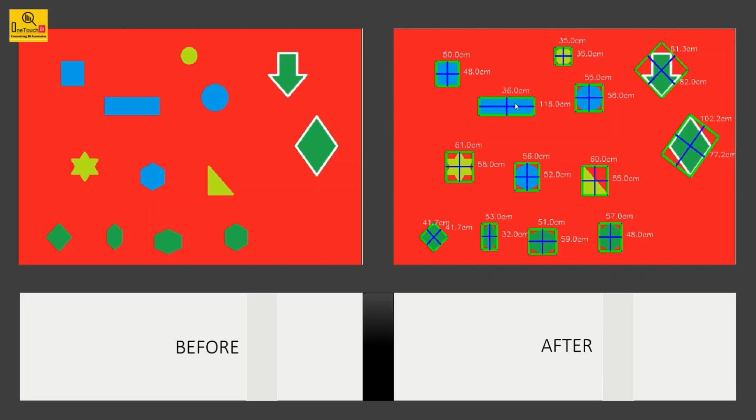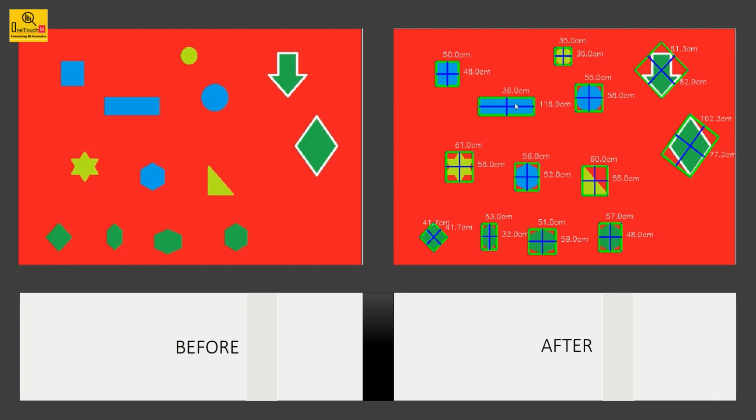This is the image I'm going to pick up for today's exercise, and then I'm going to contour the area of each individual object in the image. Let's understand what a contour is. A contour is nothing but an outline of each individual object in the image. As you see, on the left side it's before image processing, and after image processing on the right side, you can see that each individual object is highlighted with a border line. That is nothing but a contour.